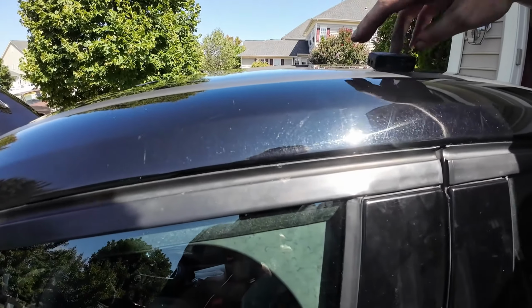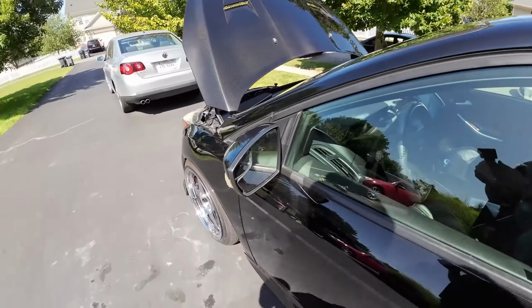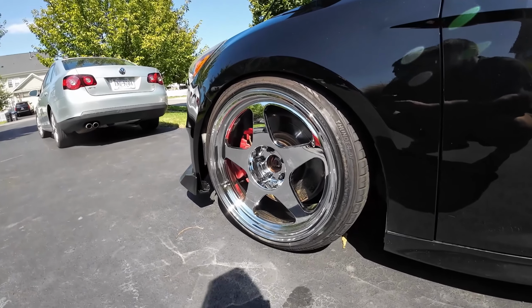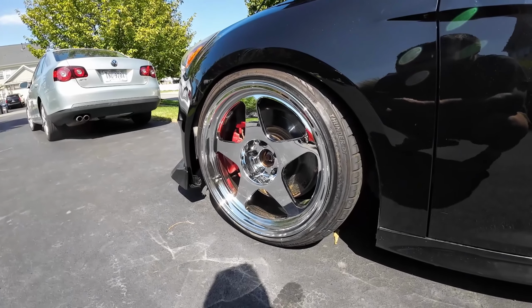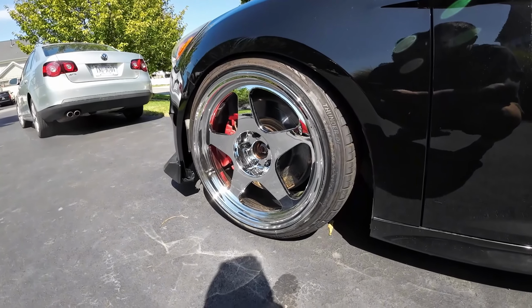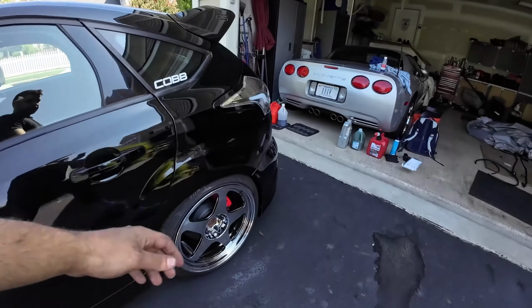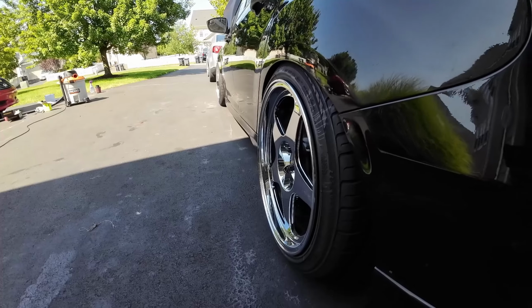I got this right here. So I could kind of adjust it a little bit better, so I'm gonna see how it does. But yep, these are pretty much around the same spec as what I had before. I think instead of plus 42, they're plus 38 or something like that. And they do have a little bit more of an aggressive lip on them. And the rears too, tucked pretty well.